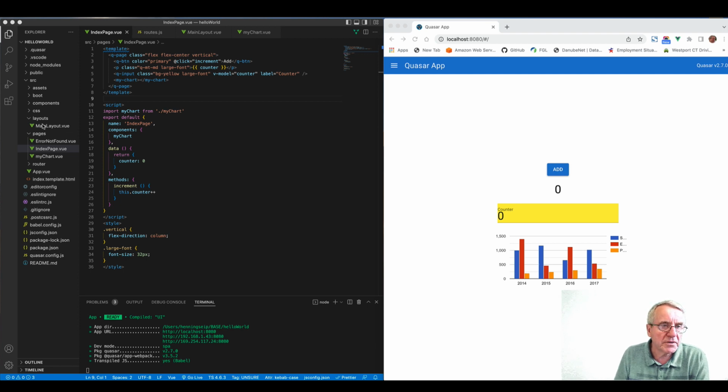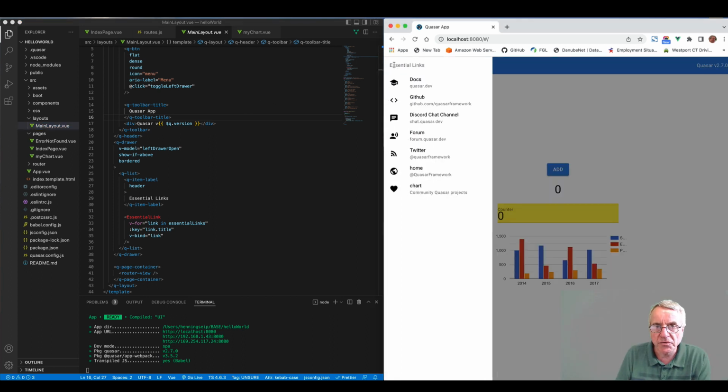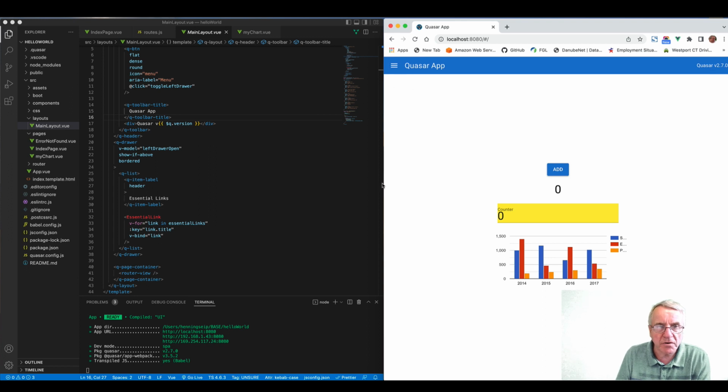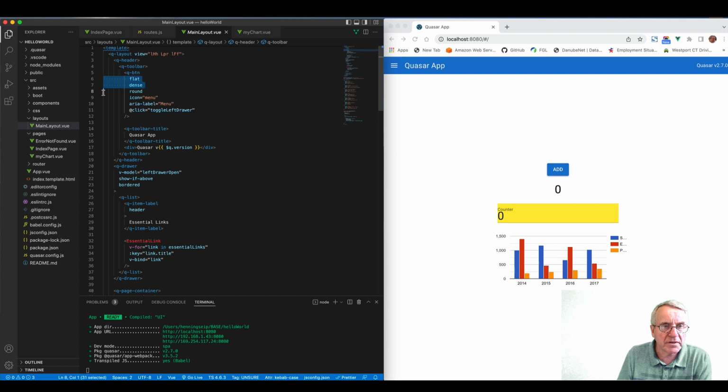So first we go into our code, in our layout, into a file called main layout view. The main layout view defines the title bar up here, and then also here the drawer. And I want to get rid of the drawer because it's all code that we don't need and just confuses more than it helps.